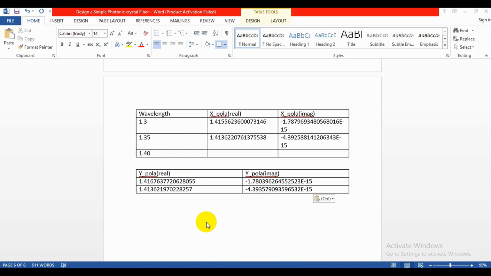So for plotting the graph next, what should we do now? We should now go to Excel.